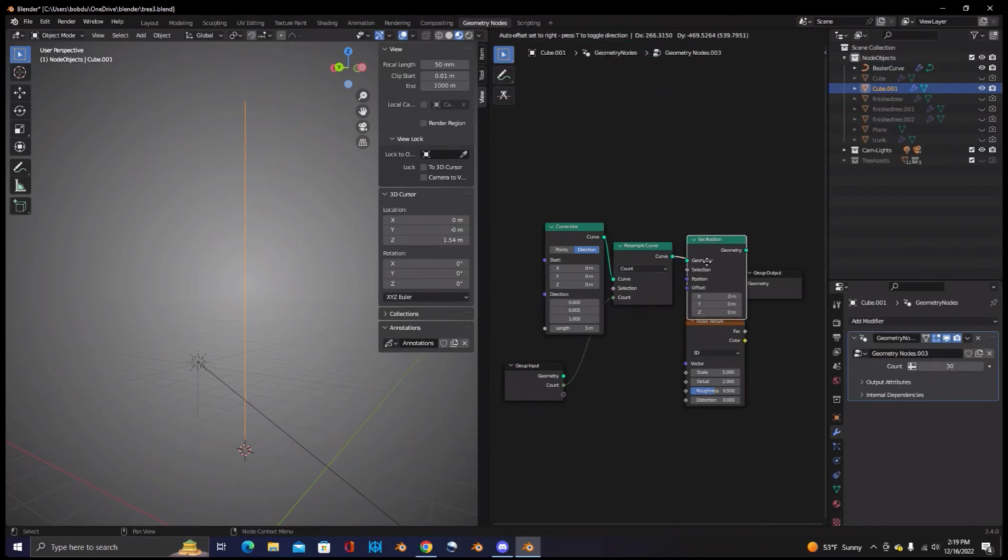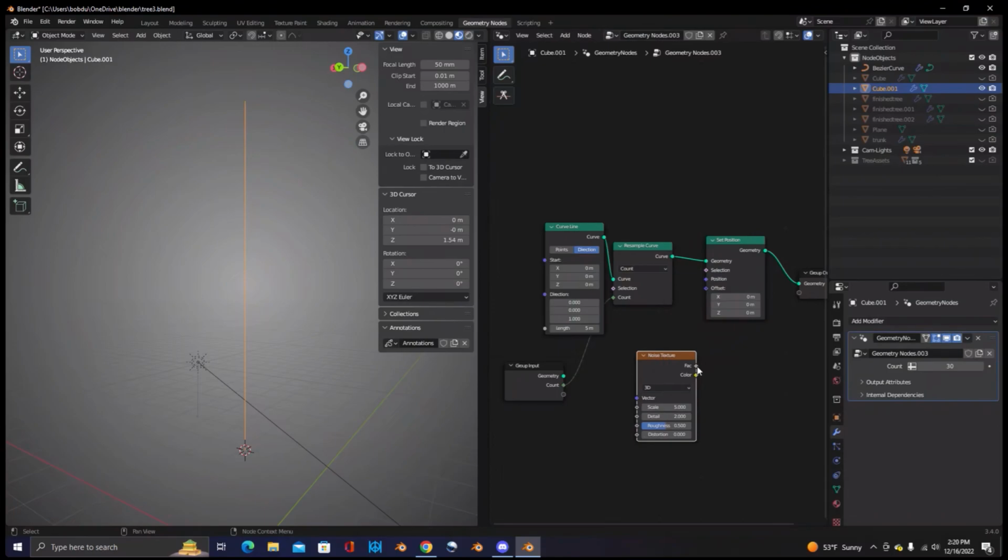So I'm going to plug this in here and offset that position. If I take this and plug it in here, you'll see that it offset this by some factor, right? A noisy factor. If I increase the scale of this, it's going to increase or decrease that noisiness.